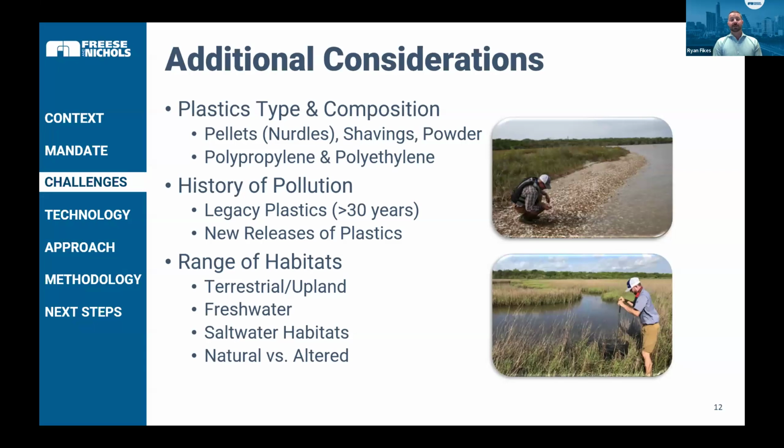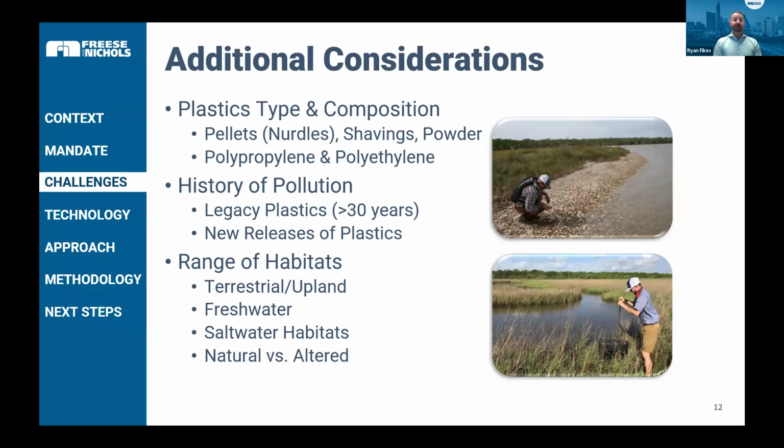Again, I mentioned that we're talking about 2 types of floating plastics, but they come in 3 different forms as manufactured in most places in the United States. Pellets, which are your typical nurdles, as most people know the term, but also shavings and powder, which are much smaller, more lightweight, and much harder to collect. Luckily, in our creek system, we're only talking about pellets, but in our bay and estuarine system that I'll mention a little later in the presentation, we're talking about all 3 of these elements, which makes remediation quite complex.